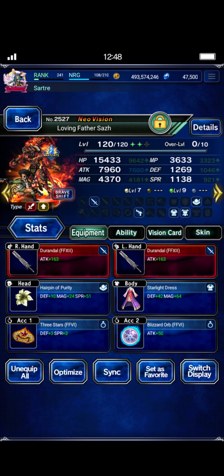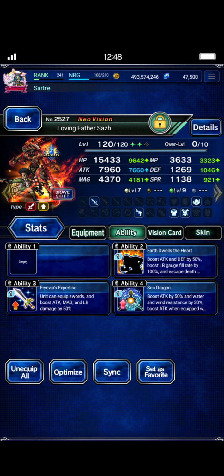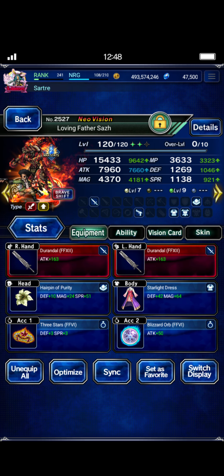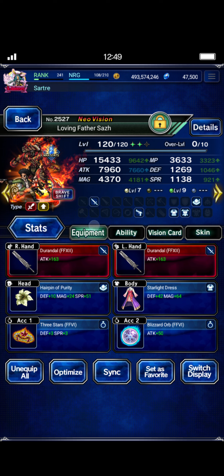Even so, we use it fairly frequently, so reducing that cost is really good, which is why we have this Vision card too, because it has base MP, which just improves his overall MP. And then Earth Dwells the Heart is there for the guts. Like I said, everybody needs a stack of guts on the party. Hairpin of Purity for the ailment resist, and Starlight Dress for the stop resist.